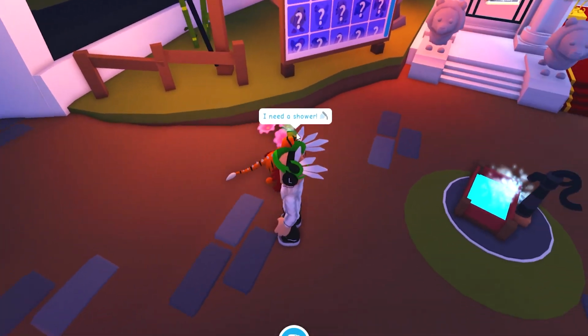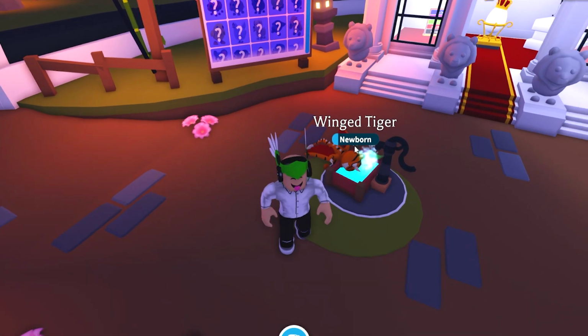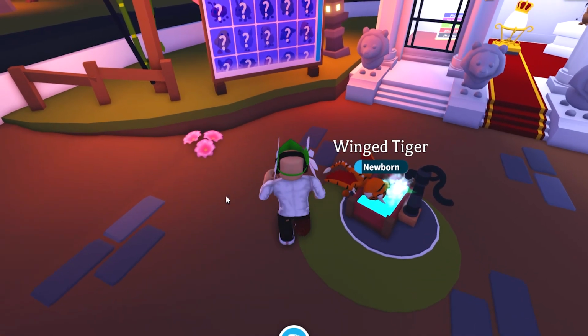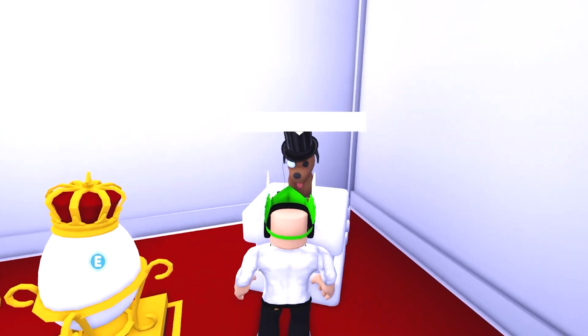What you want to do is grab your pet. There you go. Oh, he needs to take a shower. Not now. Okay, you can take a shower here, but go ahead and put your pet on the water. That's going to be the first step for this infinite glitch. Let's go over here.